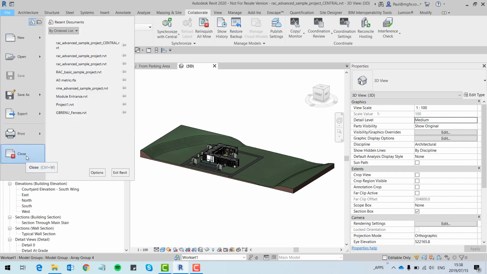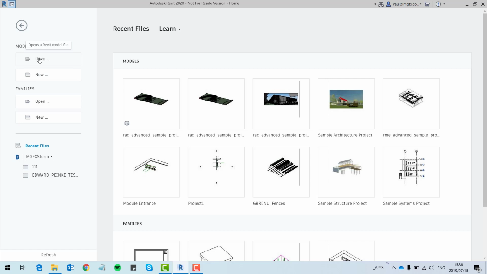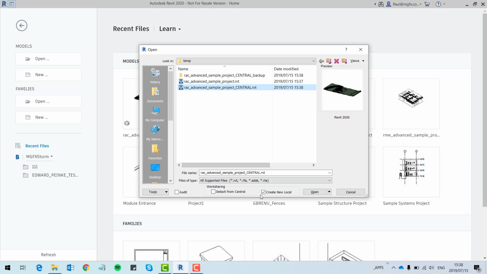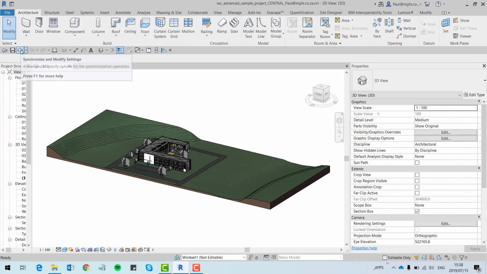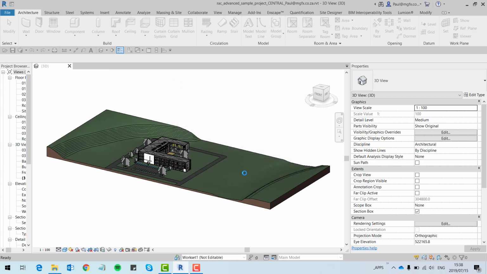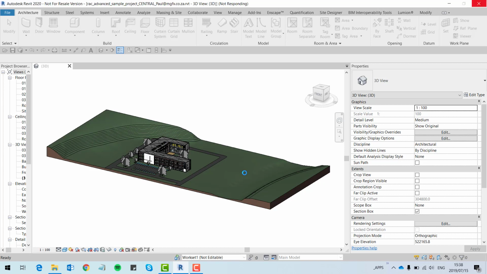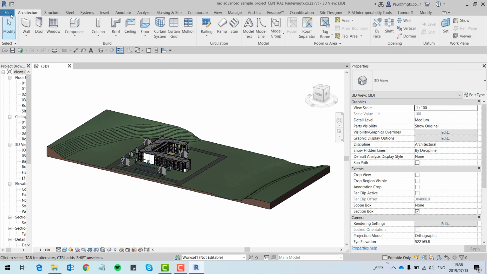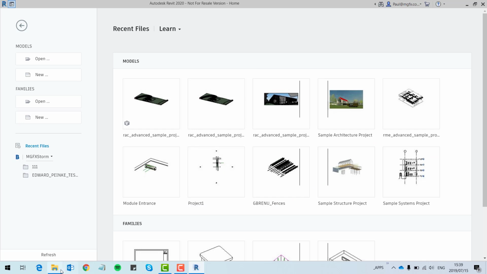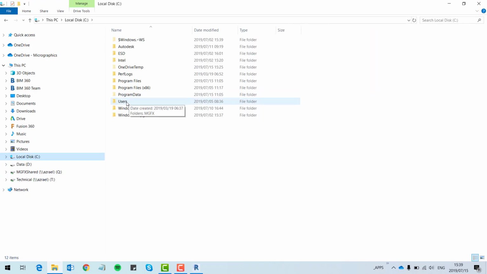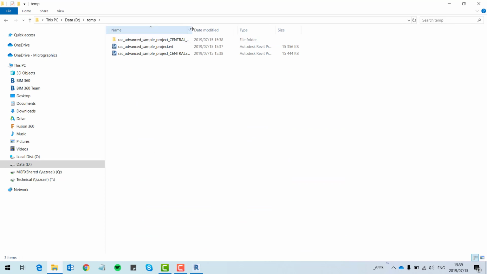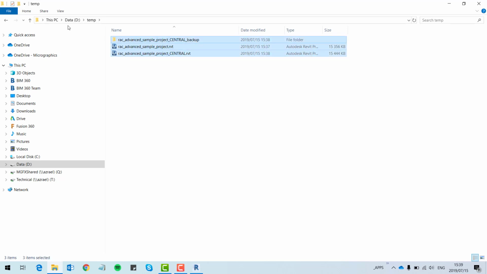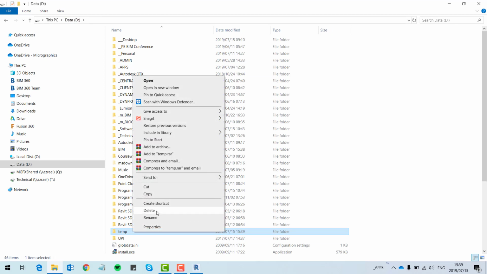Now, when I create the local copy, it will create the local copy within the D drive BIM folder. And I'll close. Within D drive, in the temp folder, where the central files are kept, I'm going to delete everything. In fact, I can just delete the entire temporary folder that would have represented the server.